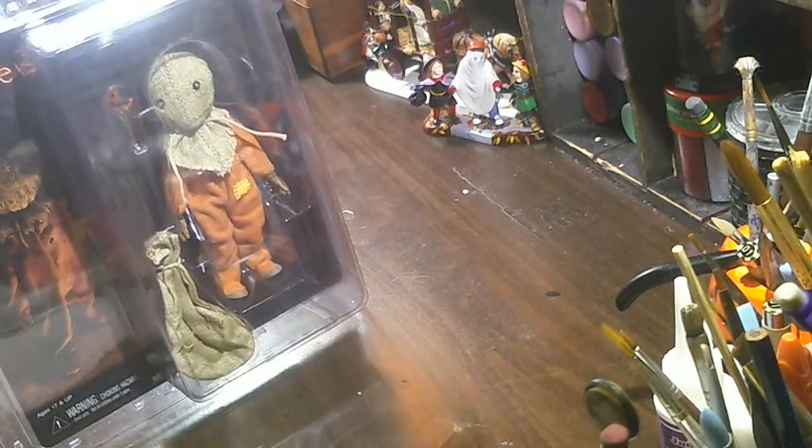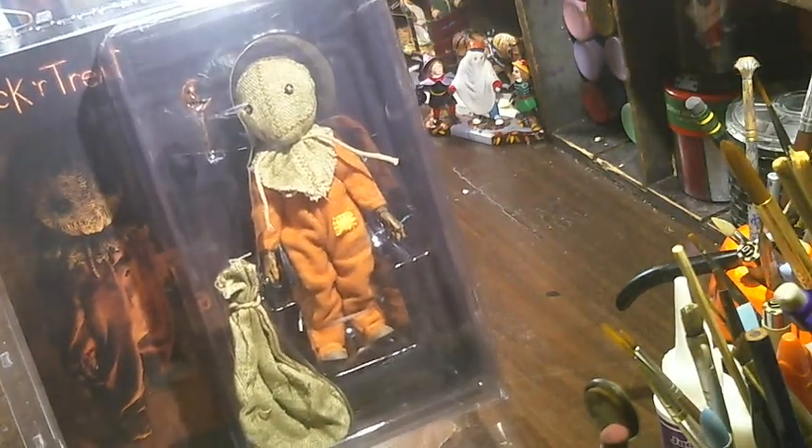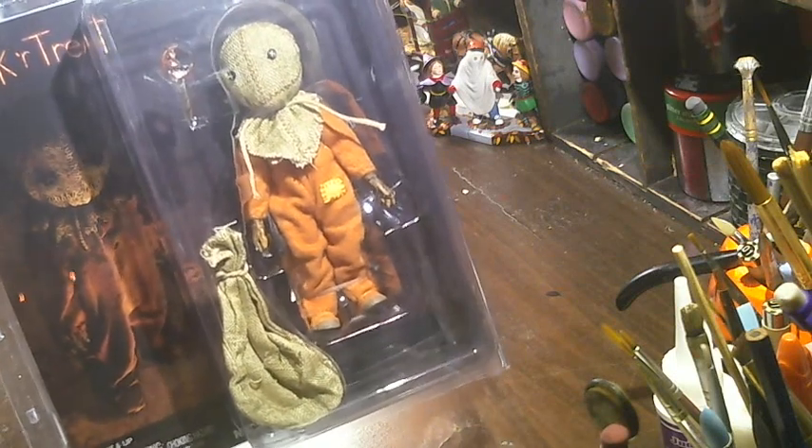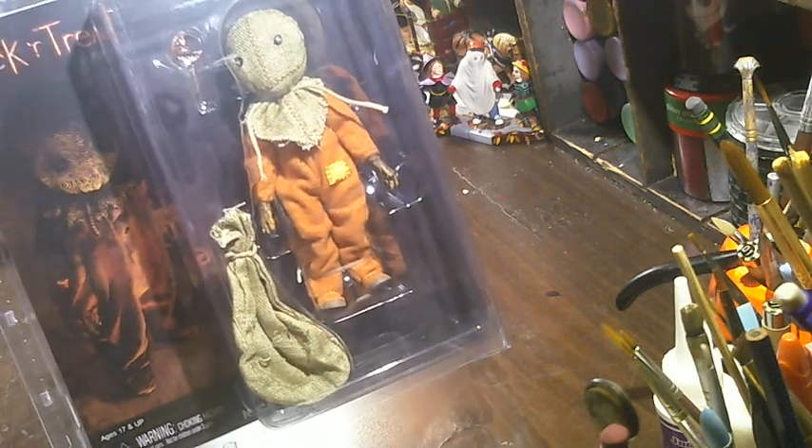Oh my God, he's so cute. Wait a minute - he's so cute! Hot dog, move over - my cat's behind me. Oh my gosh, he's so cute. Look how adorable this guy is. He has his little bag and his little sucker. And if you take the hat off, he's terrifying.